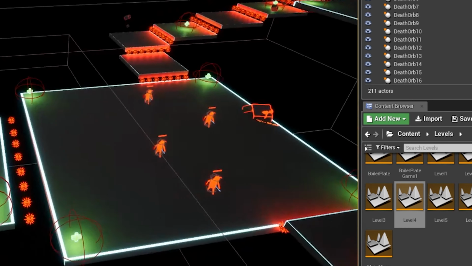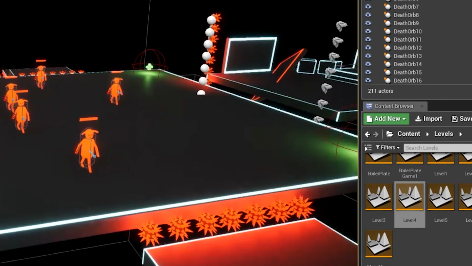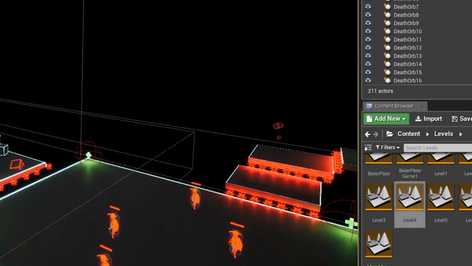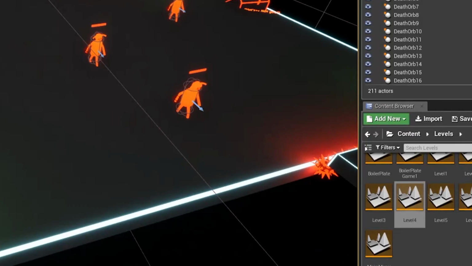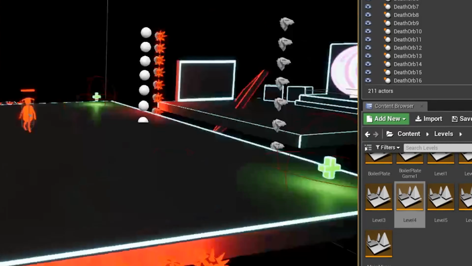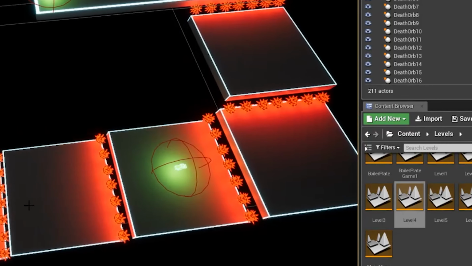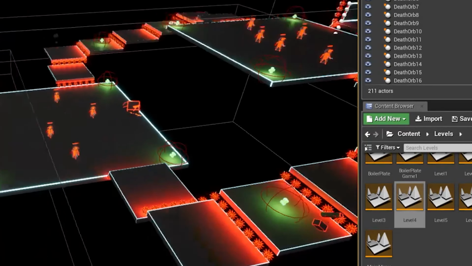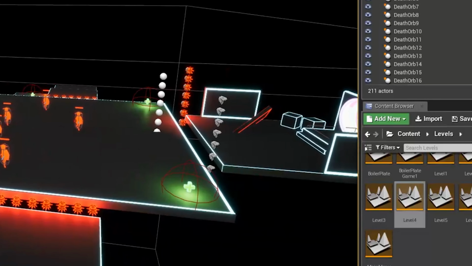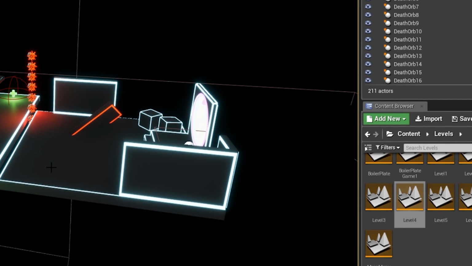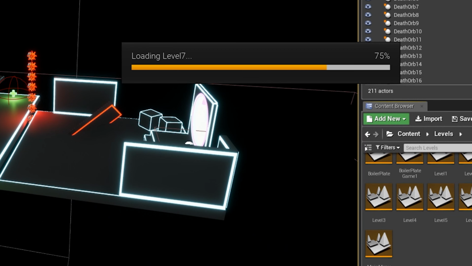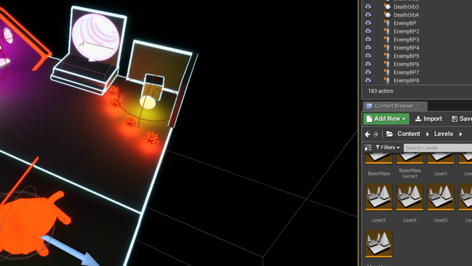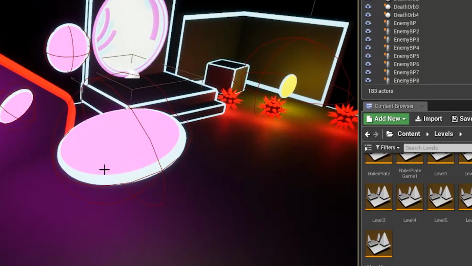This one is a very fighting focused level where you have a lot of different fighting arenas to fight on, and then all of these spikes. I think this level is one of the more balanced ones before things start getting crazy. And as you proceed through the levels, you start seeing that the game is more and more glitched.